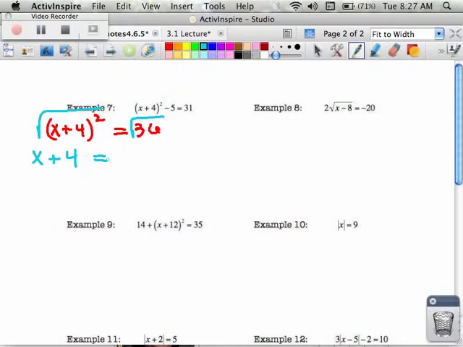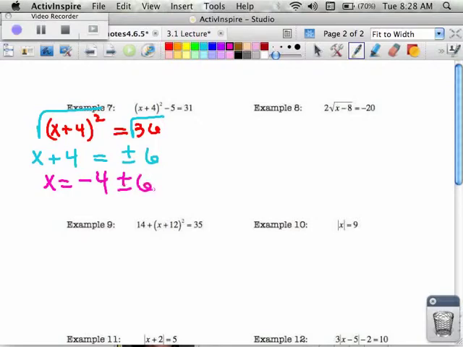And then my last step, I think, is to move the 4 to the other side. So it's plus 4 here. To get rid of it, I would subtract 4 from both sides. So now I have x equals, and if I move it to the other side, one way to think about it is it now becomes negative 4, and then it's plus or minus 6.